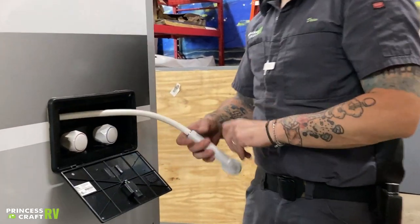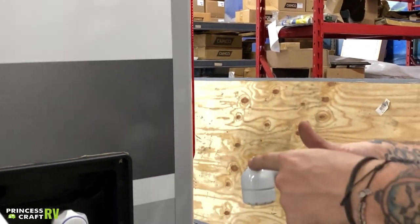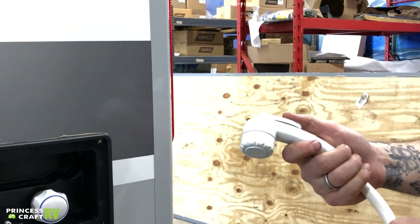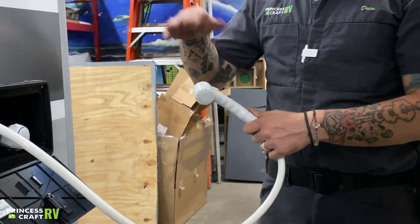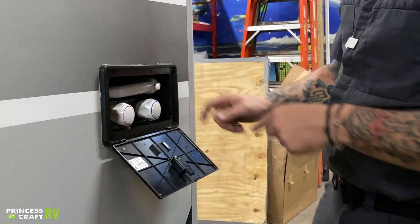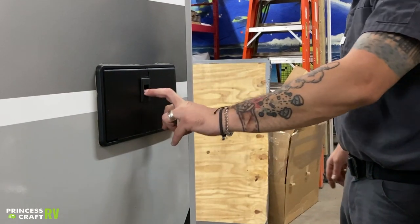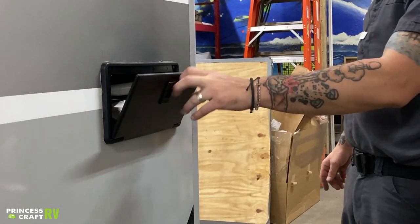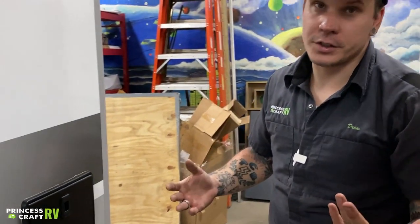The outside shower has access to hot and cold water. You have a hard on-off there on the actual fixture. Make sure you actually have these valves off before loading the hose up. People have dumped water to the inside of the camper because of the orientation of that on-off switch being directed towards the door — if it's not seated 100% properly, you can shut that door and turn it on accidentally.